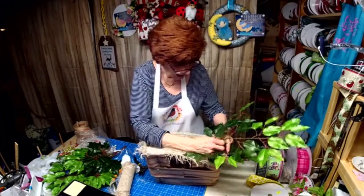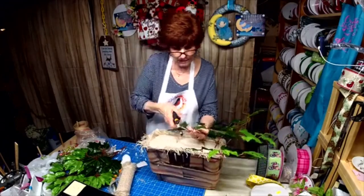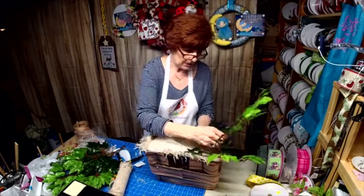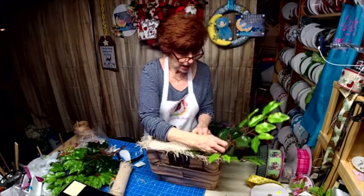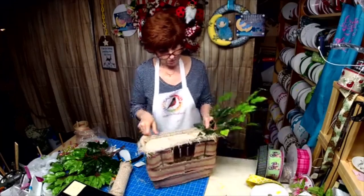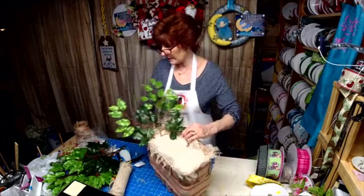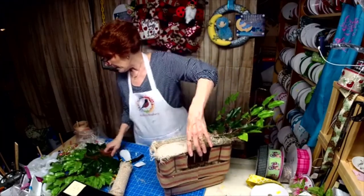Hi, Nanny Dot. We are doing a bike basket out of an old metal basket that I've had forever. See, we're just gonna whisk everything this way. Look like it's laying in the basket and popping out the top.